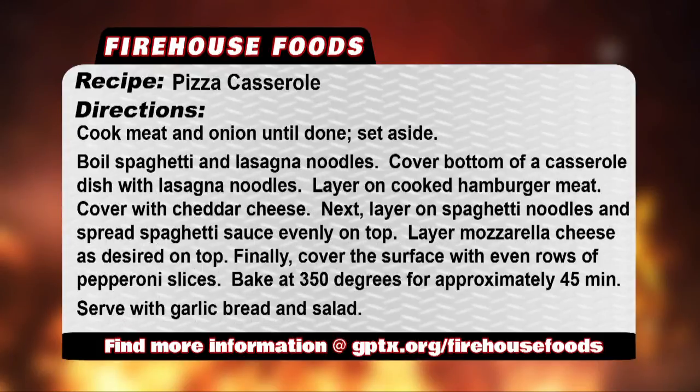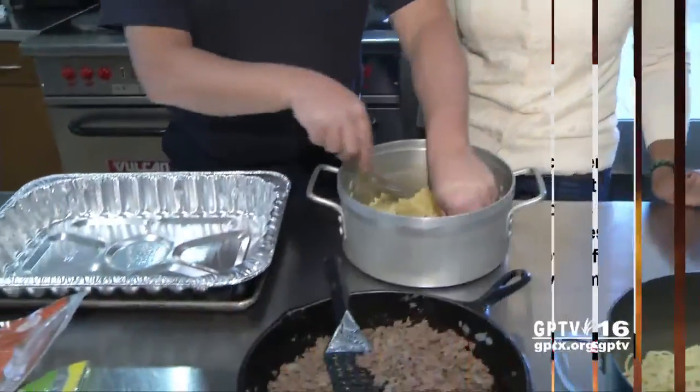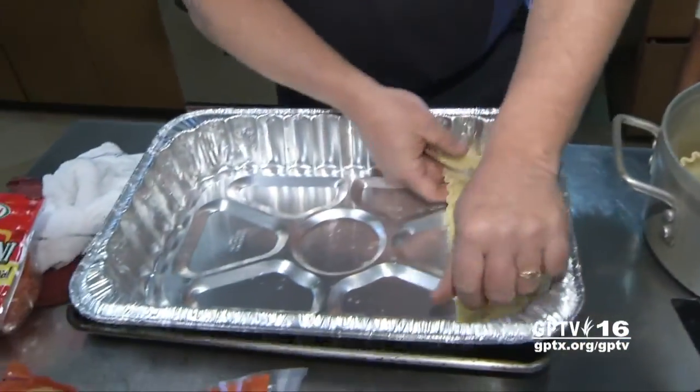I cook my lasagna noodles, spaghetti noodles, and my hamburger made with a little onion in it all ahead of time. Okay, Ricky, so now we get to build the casserole, right? Yes, ma'am. Okay, so what's our first step? Well, first thing we're going to do is take our lasagna noodles.